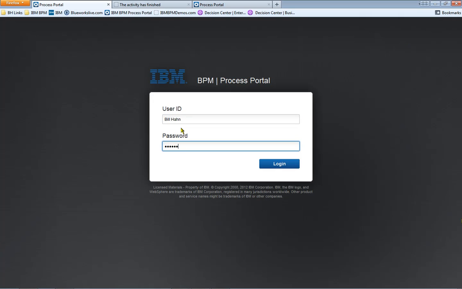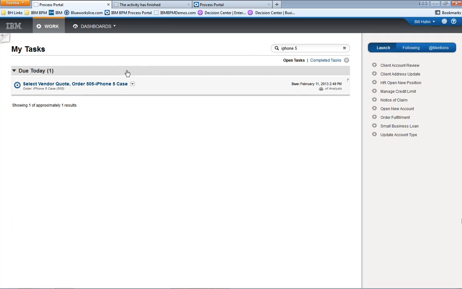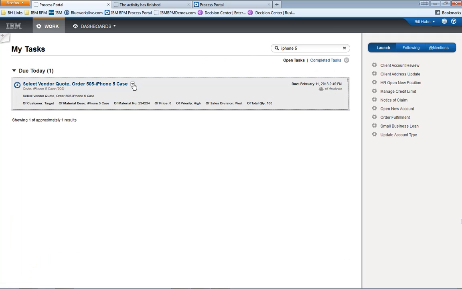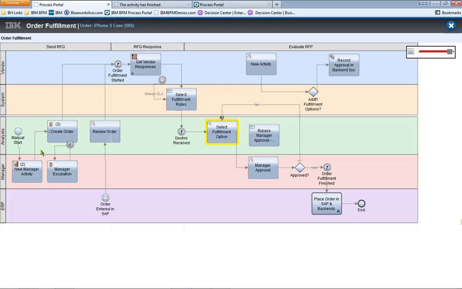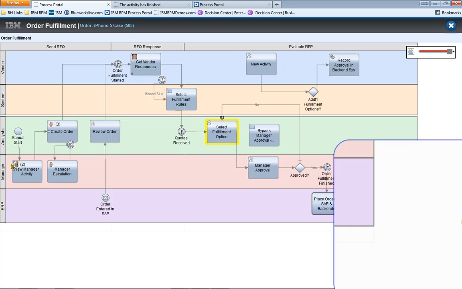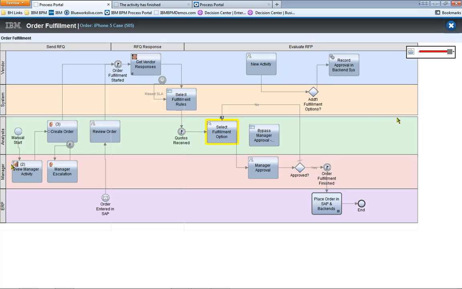Now, if I go ahead and log on to the process portal and take a look at this from an end user point of view, one of the things we notice is that because we're sharing the same process model, even end users can see the new elements that we drew in here, at least in development and test mode. We might lock that down and roll it out in a methodical fashion with versions so that it doesn't affect a production system on the fly. But in development mode, this can be very, very useful.